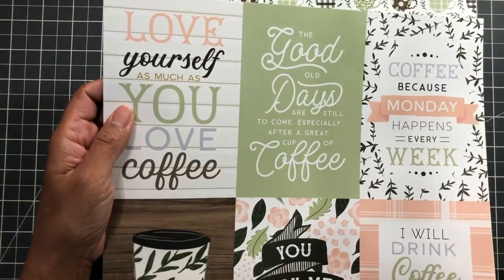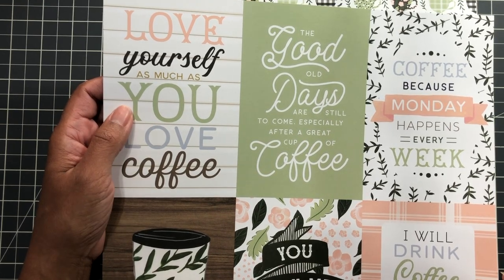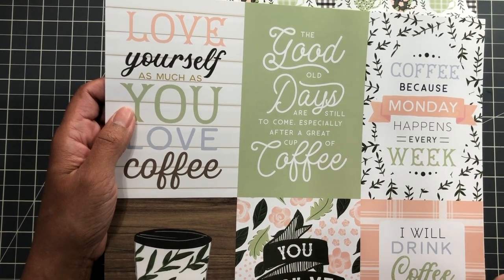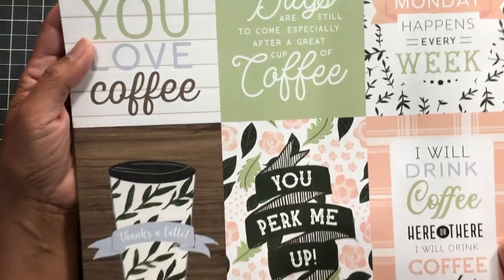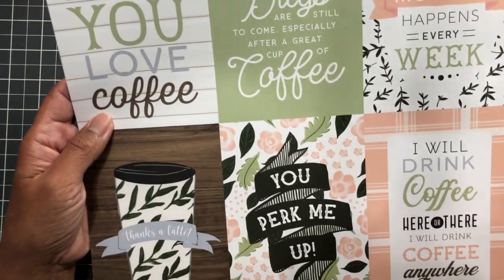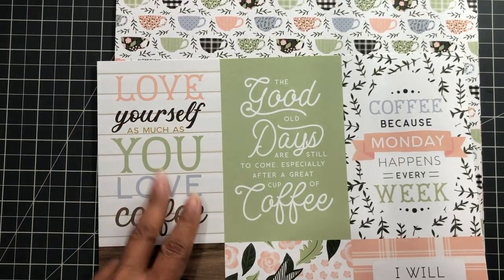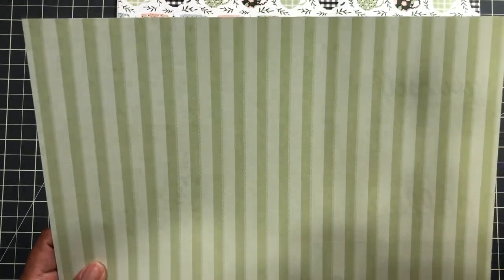This paper was introduced — I think I saw it on presale at A Cherry on Top back in October. I had put it in the cart but didn't get it. It came with like 20% off if you did a pre-order and I didn't do it. Then it released — sold out. So this is me now getting an alert and then getting the paper pack. So if you go to get it and you can't find it, just put an alert on scrapbook.com. I got this from scrapbook.com, A Cherry on Top, or maybe Simon Says, or even Echo Park themselves.